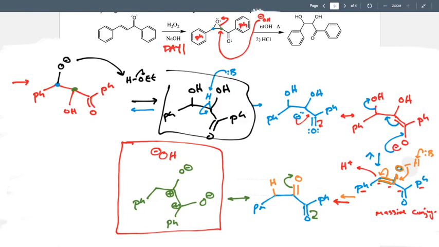Can you discuss how the OH is going to affect this? What is that hydroxide going to do? Well, what was the problem with our green structure? What did we say? This is an issue we need to fix. Two positive charges. That hydroxide is what? A negative charge. How could that negative charge stabilize positive charge? Potentially donate electrons in. I'm not drawing the arrows because you need to figure out some part of this.